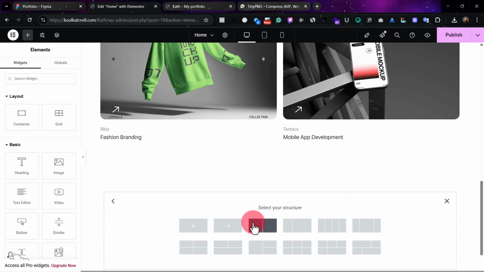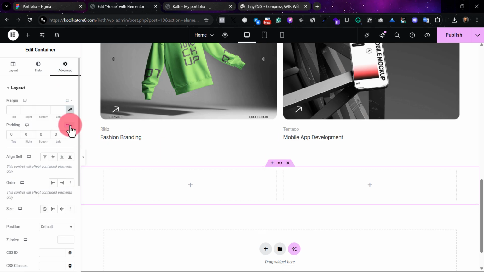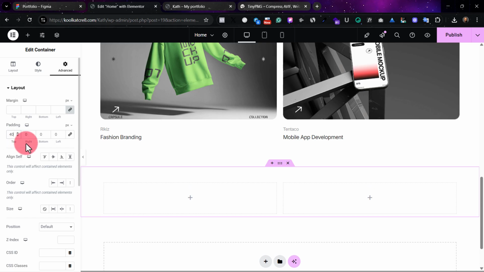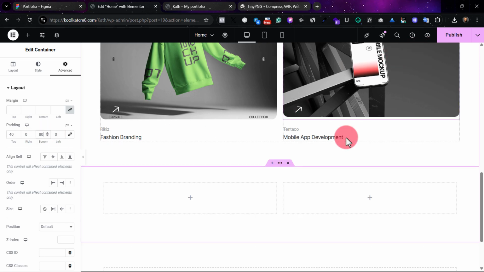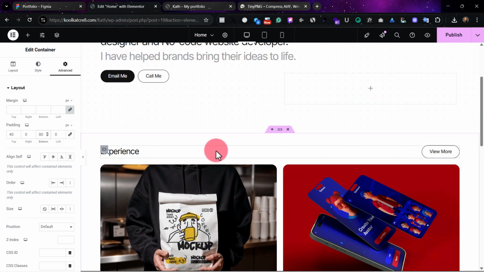So we're going to use this, and we're going to click on this, and we're going to add 40, and I'm going to put bottom 80.